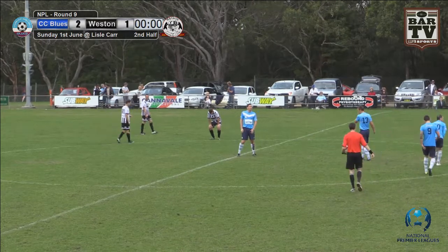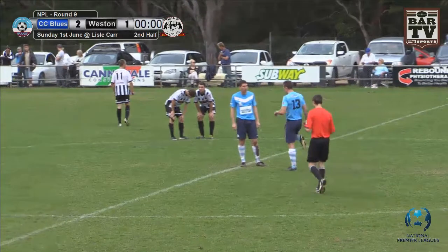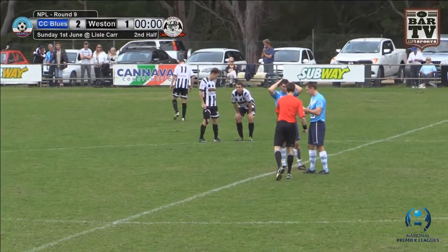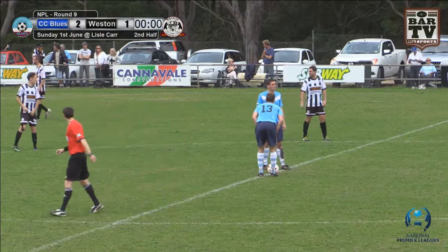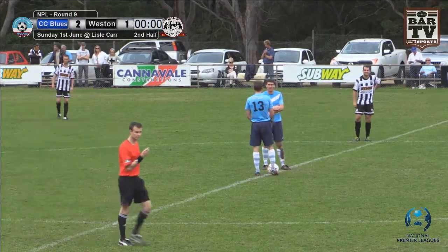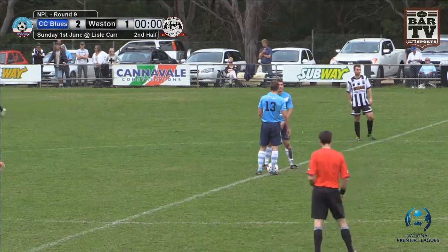Guys, from that first half performance, what do you think both sides will come out and try and do in the second half? Charlestown very much the same as what they were doing. Dominated field position as we mentioned during the call. They'll want to continue in that vein. For Weston, they just need to keep hold of the ball. Turnovers in midfield are killing them, and I'm sure Coach Pickett is giving them a real rocket at half time in relation to that. Just a score from another ground, Foxy.